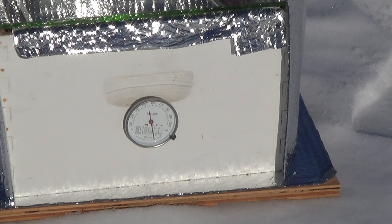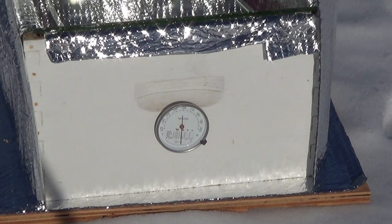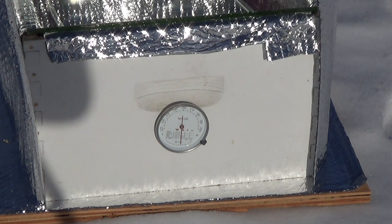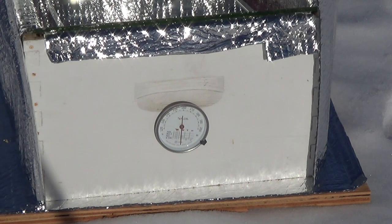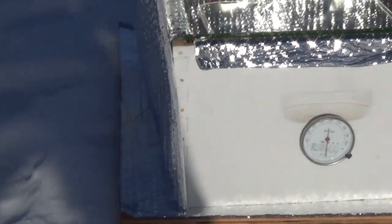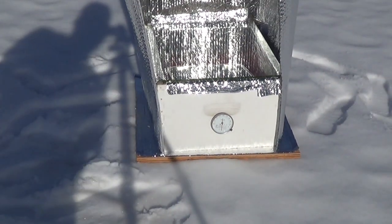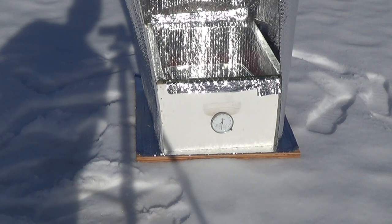Okay, so we're at the 5-minute mark now. Okay, so now we're at 10 minutes. Still climbing. Okay, so where we're at now is that it's another 5 minutes. It's been 15 minutes total, and you can tell by the long angle of the shadows here that we're in the dead of winter, and it's struggling to move anymore.